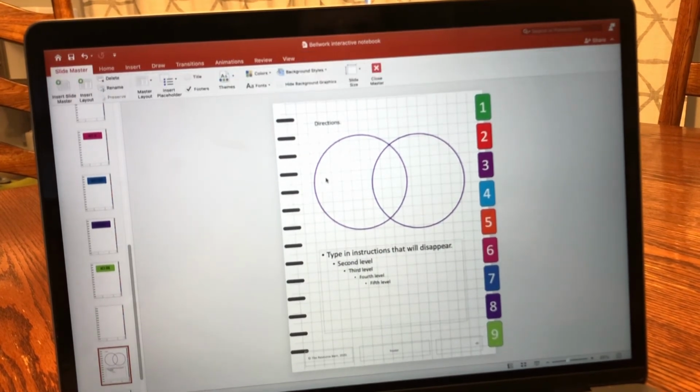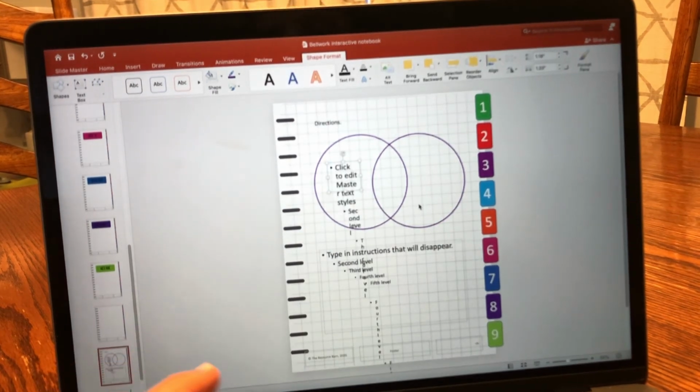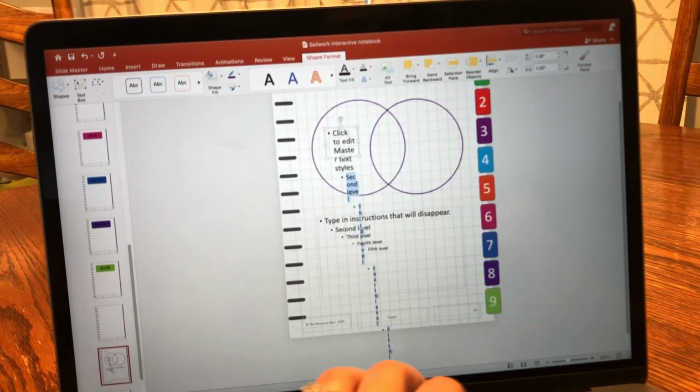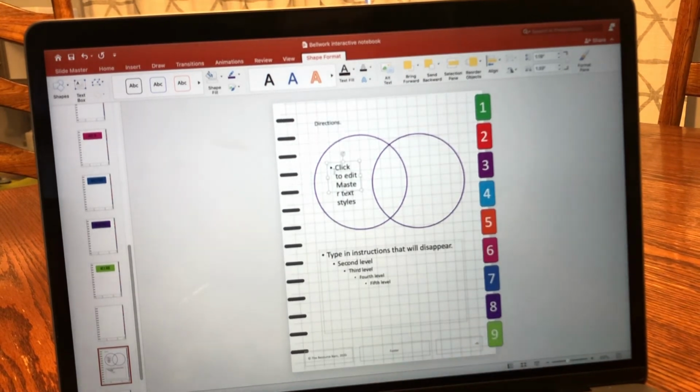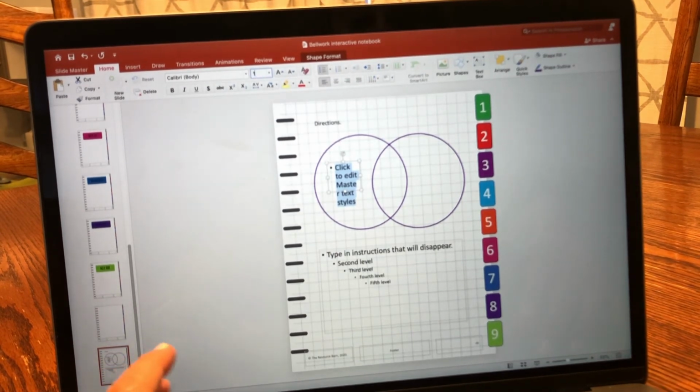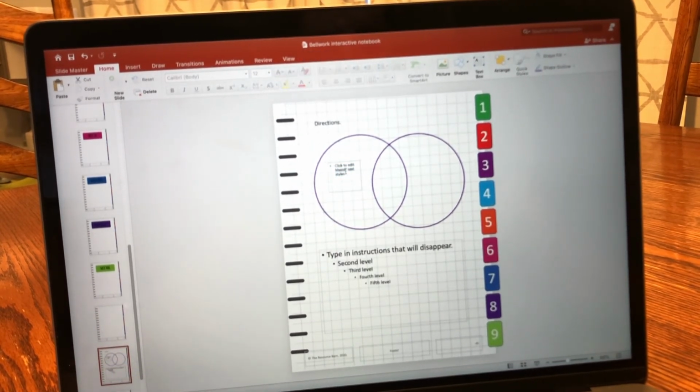Okay, and so then, let's say you also want to put a text box in each of these for them to utilize. So we'll put a text box here, and then I often just delete all of the extra stuff so it's not so long. And then I can also make the font smaller, so that way it isn't going to be so crazy when they start typing in it. So there's that text box, and then we can copy and paste that over here, and then put one here in the middle too. Okay, so now we've got our slides with our instructions, and we're ready for them to utilize this.